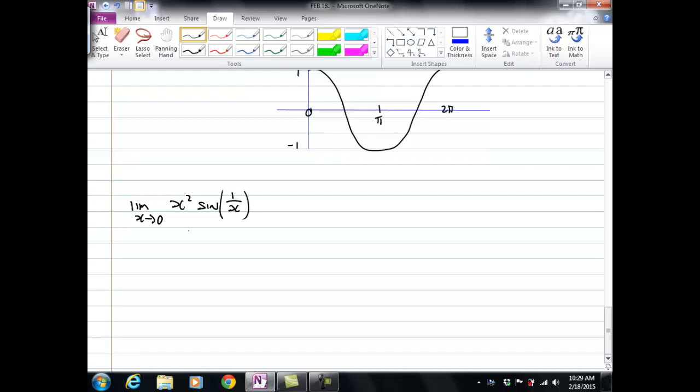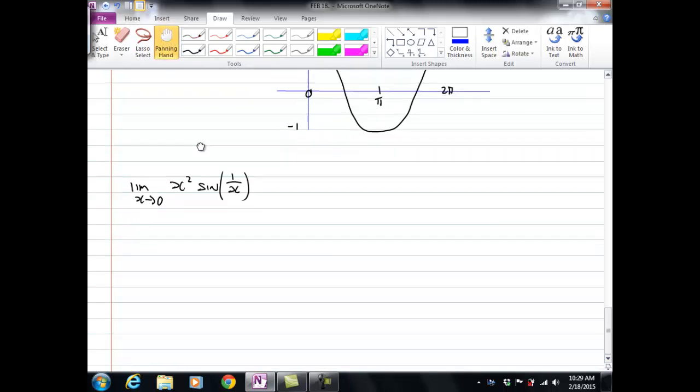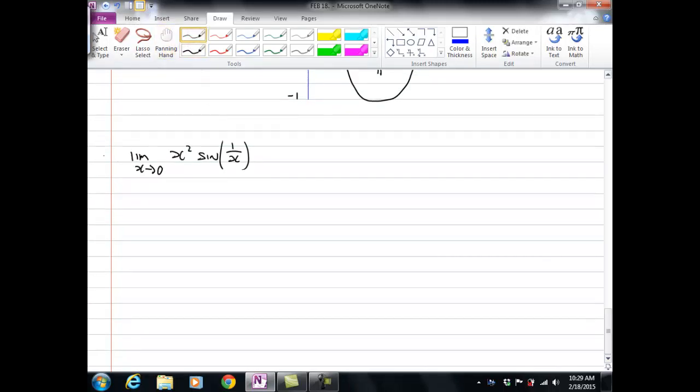In this question, if I sub in 0 directly, it won't work because you have 1 over 0. I can't factor. I can't use the conjugate. I can't expand. So I need to know a new trick. This next trick, this is your fourth trick right here. This is known as the squeeze theorem.